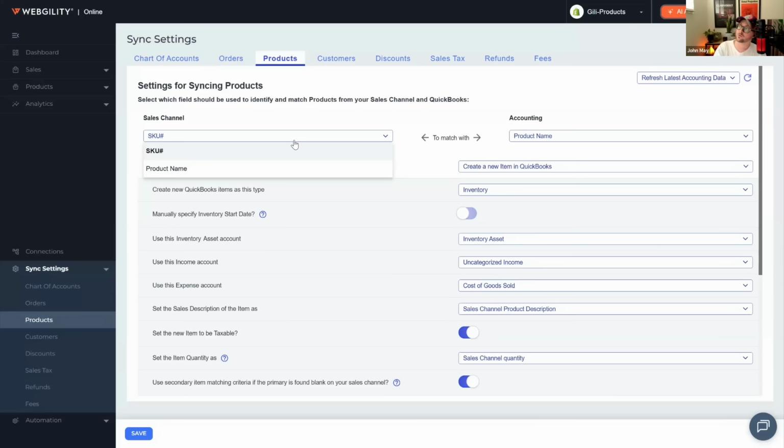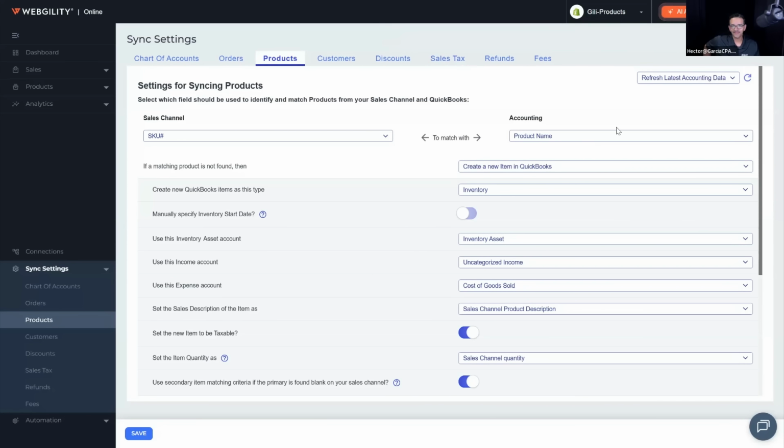So in Shopify, you have a SKU for every single one of your products. And if you have that same SKU on the QuickBooks end and you match it to the SKU field, that works. Otherwise, match it to the product name. If those names or numbers match on both ends, then Webgility knows 100% those are the same product. That's how any syncing and order posting happens. So there's an ecosystem that Webgility fits into here. We'll see the SKU on Shopify, pull in that order, and when we post the order, we'll check to see if that SKU exists in QuickBooks. If we find the item, it adjusts the inventory by whatever was in the order, and that starts the life cycle.